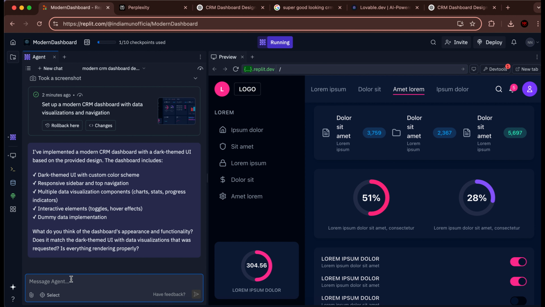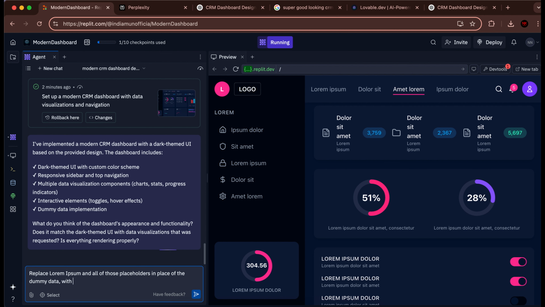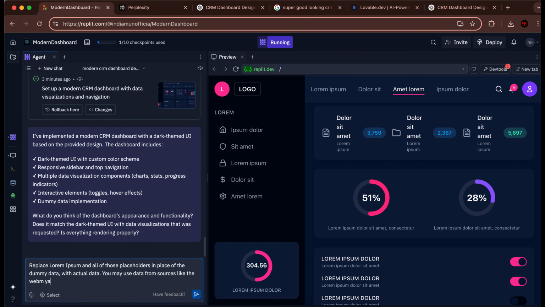Let's say: replace lorem ipsum and all of those placeholders in place of the dummy data with actual data. You may use data from sources like the web, Yahoo Finance, and Wikipedia.